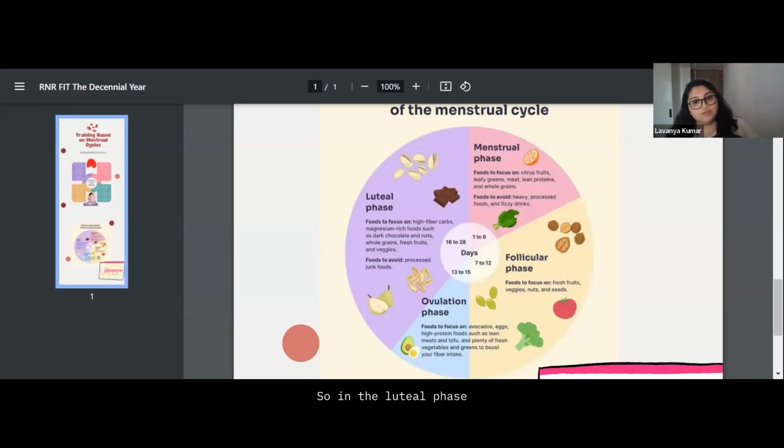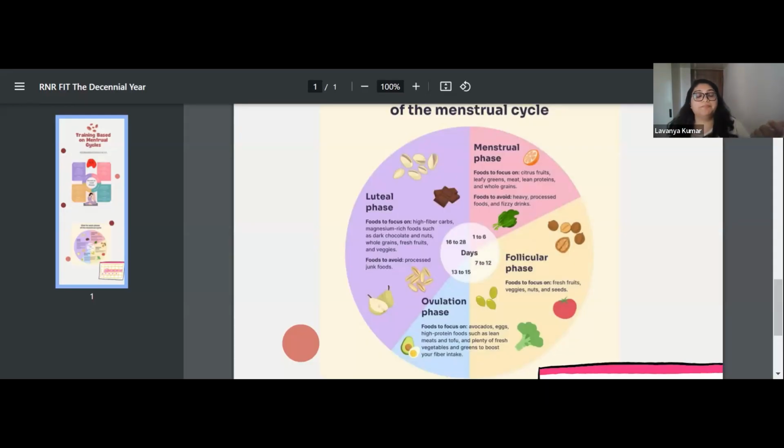So in the luteal phase, we need to focus a little more on higher carbs, because carb is finally the food for your brain, and your brain is a little sharper during that time. But also a lot of magnesium rich foods, such as dark chocolate and nuts. In general, please avoid processed food. But given they're children, it's difficult. Just make sure that the quantities are good, and it's always done in the first half or right before their training rather than after their training. After their training has to be really good, clean food, compared to before, which is still fairly okay.